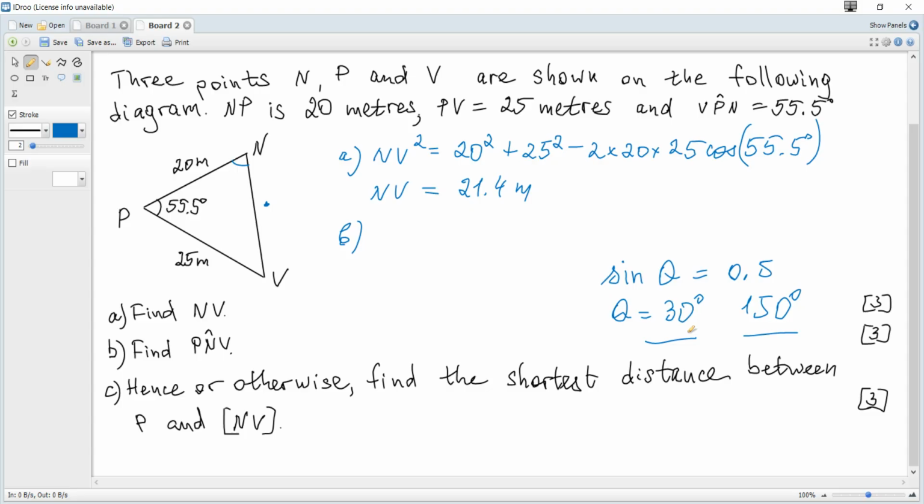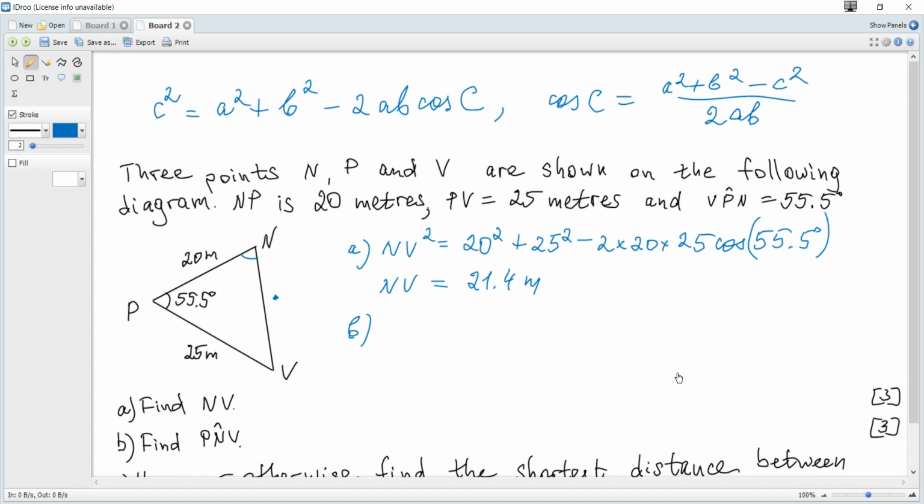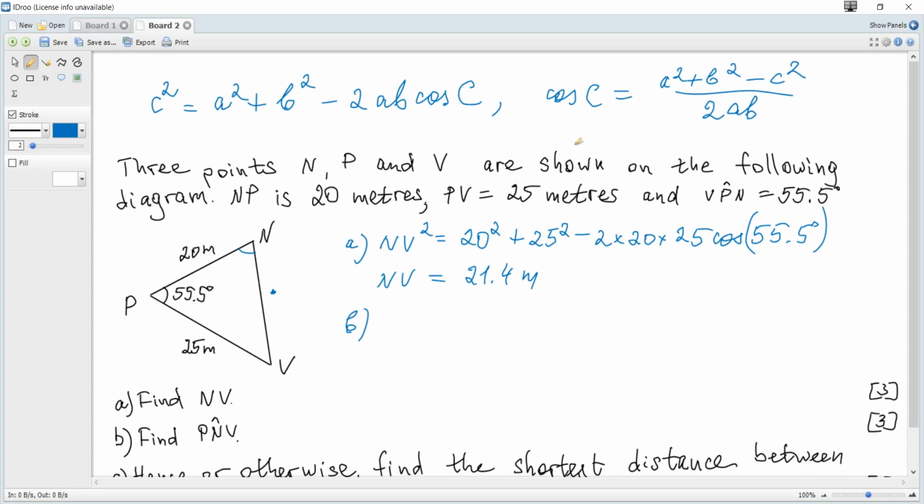You can use the next. If there is an obtuse angle, an angle greater than 90 degrees, it's impossible that another angle is also obtuse, greater than 90. So you choose 30, not 150. Or you can use that the greater the side is, the greater the opposite angle is. But if you use cosine rule, you get the correct answer directly. So let's use cosine rule.